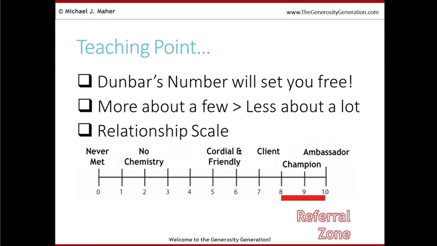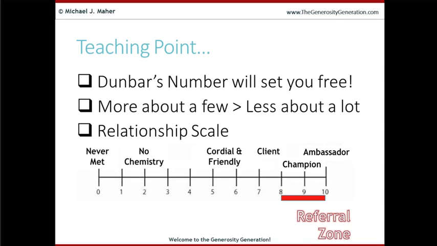That's evolution speaking. We see a person coming over the horizon, back in the tribal days, and we're looking at them, trying so hard. We are looking at every ounce of them, and we are trying to determine friend or foe. Because if they are friend, then we're going to welcome them with open arms, right? If they're foe, we need to be ready for a fight. Well, that's what we do. And all of a sudden, people come into our lives, and we put them in the no chemistry, or we put them in the cordial and friendly.